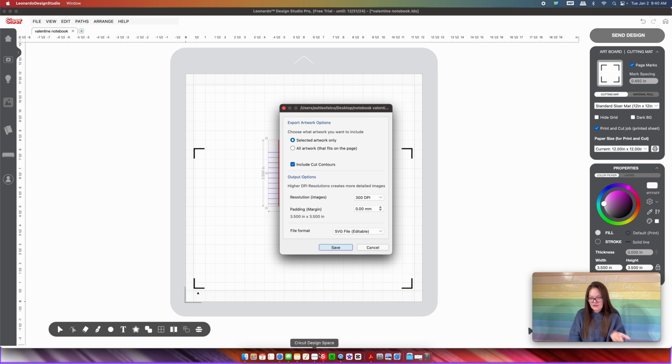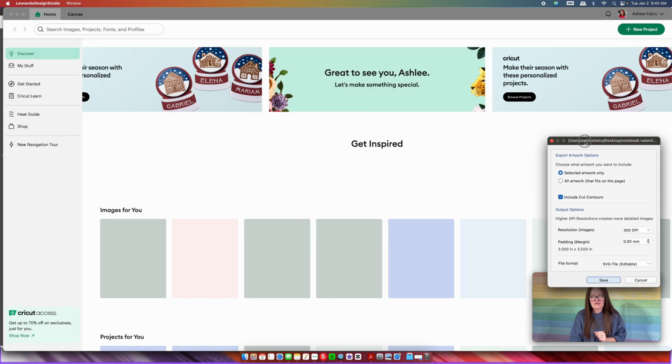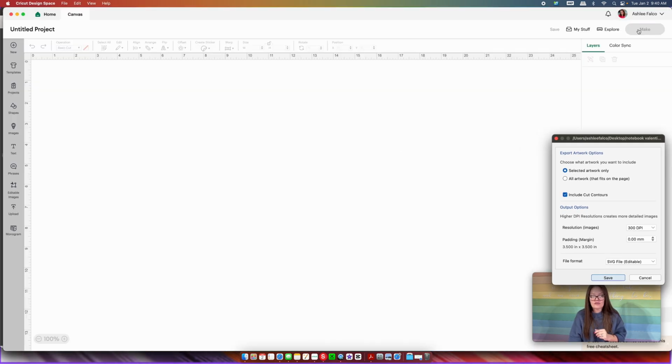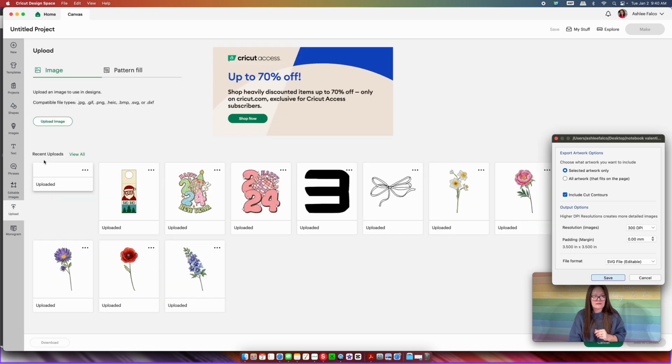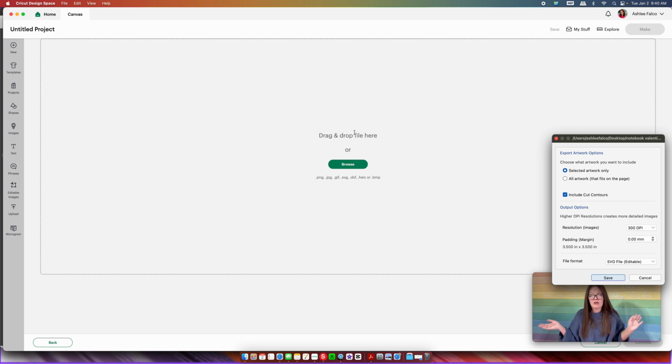So at this point, let's open up Cricut Design Space. Let's test this SVG file that I created within the Leonardo program. So I'm going to open up Cricut Design Space and drag this over to the side. It's still thinking. We're going to go over here into New Project and Upload Project. Since this is still thinking, we're just going to go over here to Upload Image and wait for this box to disappear. When this box disappears, that means the saving is finished.